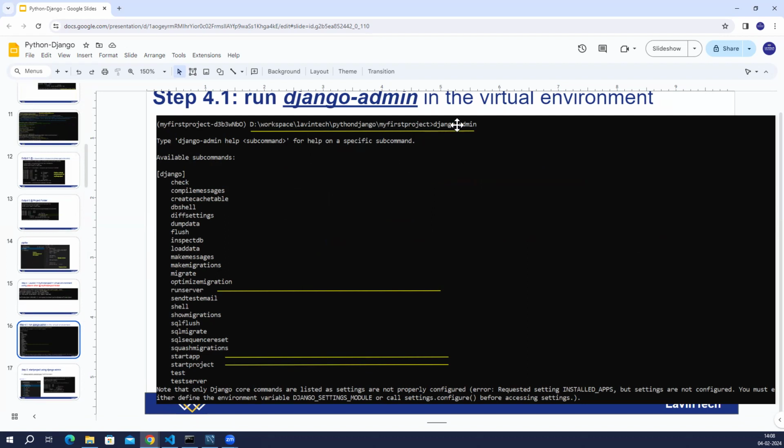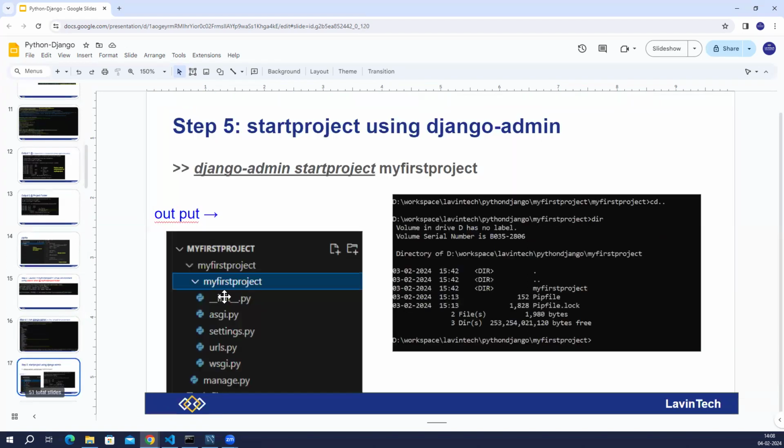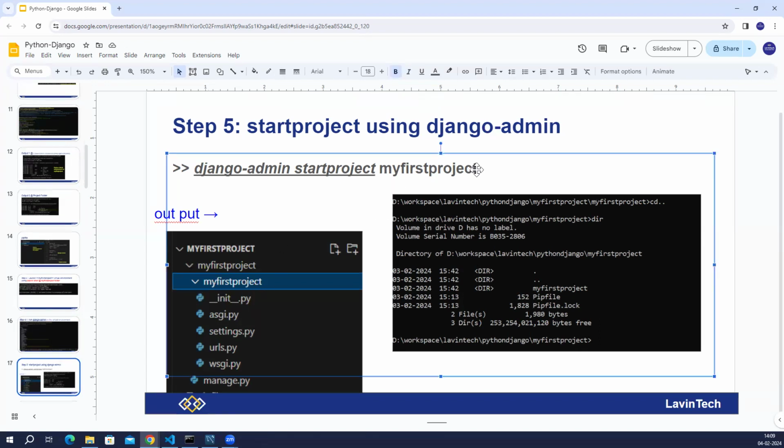And now, after doing that, we have django-admin. Using django-admin, we can create a project. That is what we created: startproject, and we gave the project folder. When we executed this, we used a dot here. This dot makes it use the same folder. That is the purpose of this dot.